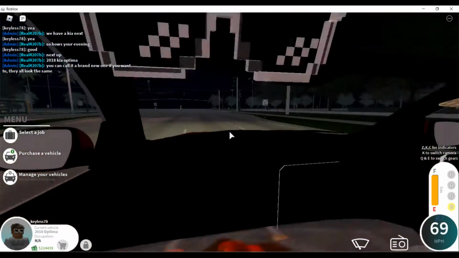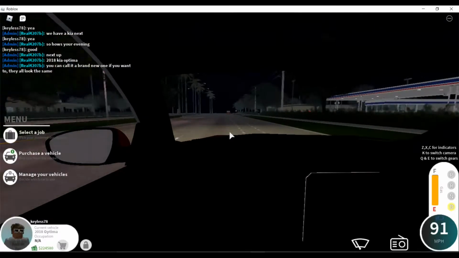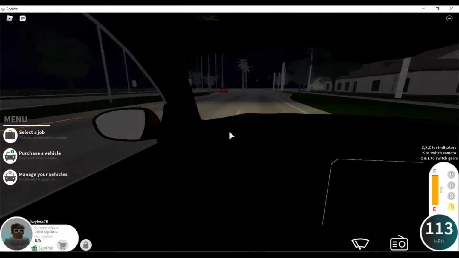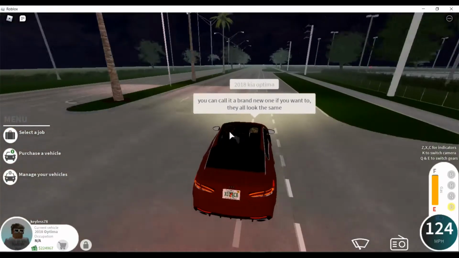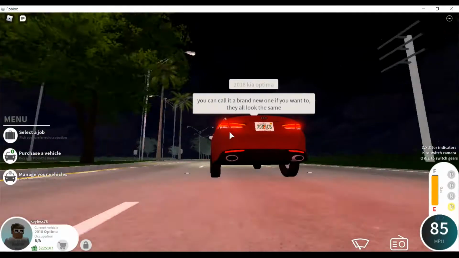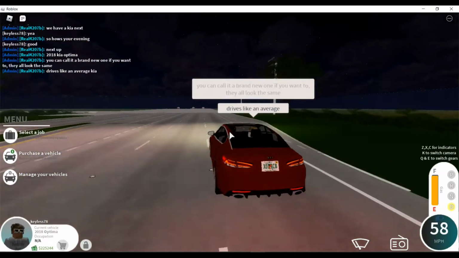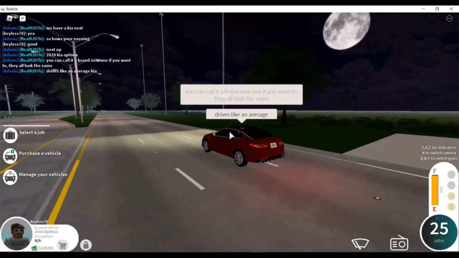I really like the moonroof. The interior's not bad. Is this a hybrid? Because this horsepower is like, it's not. The tire width is really thin. It does drive, like he said, average, I would say.